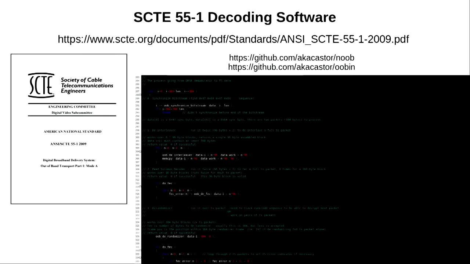For disassembly, I used IDA. It supports 6502 and is, of course, a very powerful disassembler. In addition to disassembly, I used 6502 simulation software to study the software in a virtual CPU. The simulation is really helpful when disassembling the software. It provides a lot of insight into what's going on.